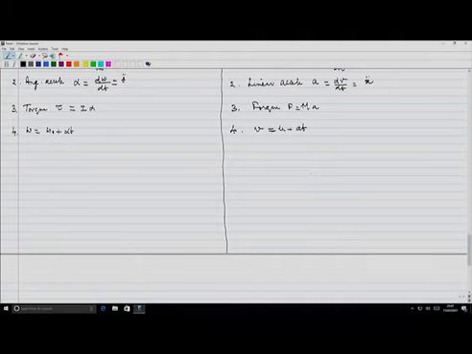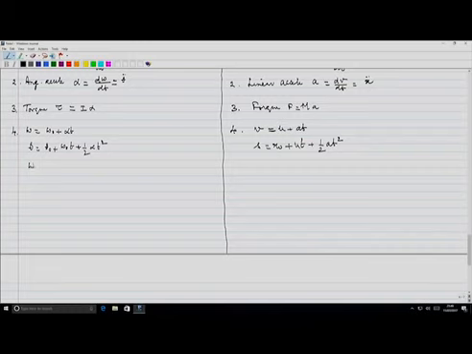Then next is theta is equal to theta naught plus omega naught t plus half alpha t squared. Here it is s is equal to some initial displacement which is already there in the system for the particle, s is equal to ut, sorry, it is not ut, plus half a t squared.